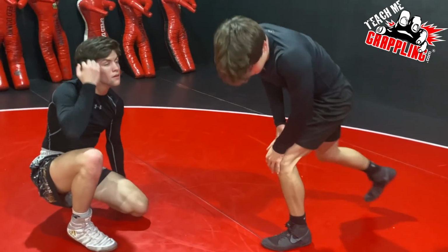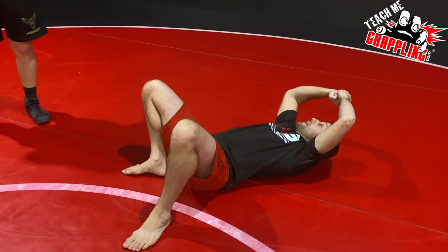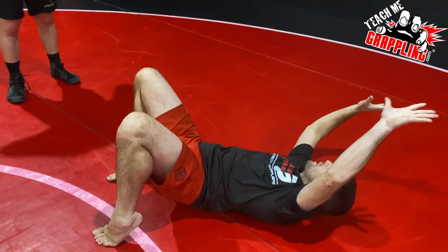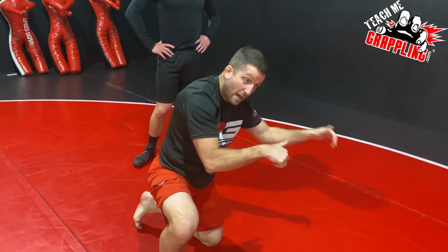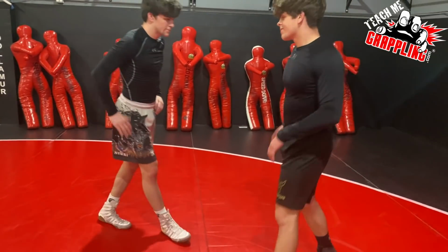You can turn this into a lot of different scrambling, but what I don't want you to do is get caught. So I want you to know, if you feel like that guy's trying to hook your elbows, you might want to just get up right away. That means you got to have the skills of when you take a guy through and you're feeling like you're going to get trapped, you want to load your toes to your butt, release, and then bridge and rotate back out and get back up to here so you can either win the battle from here or maybe just get back up. Let's see that a couple times, just one or two more times, and we're all done.